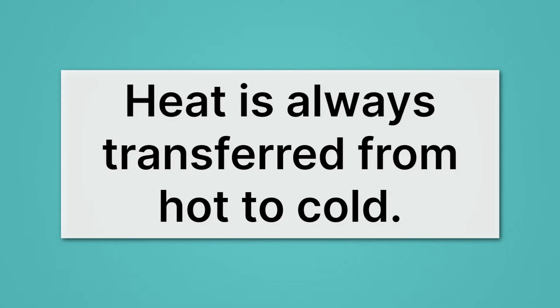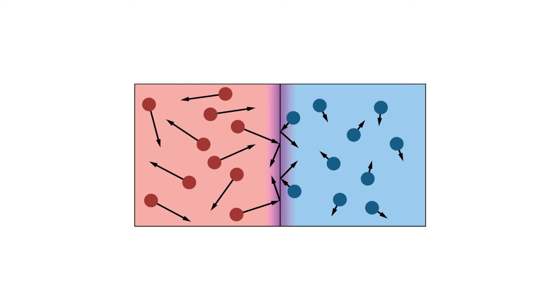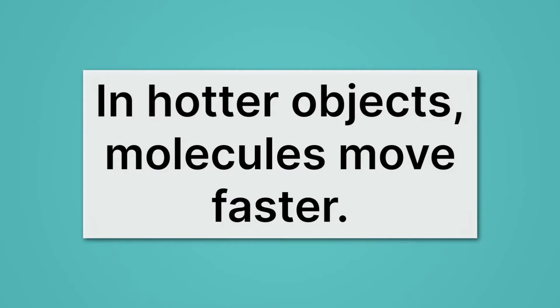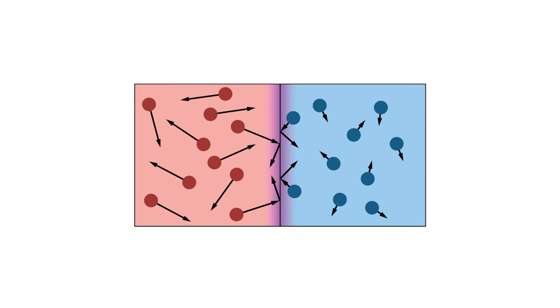Let's take a look at this at a microscopic scale. Here we see a bunch of hot atoms in red, and those large arrows mean they're moving around really quickly. In the blue, we see cold atoms or molecules, and the short arrows mean they're moving pretty slow. So in hotter objects, molecules move faster. What does that mean? Well, that means that as they are brought into contact one way or another, the hot atoms transfer their energy to the cold atoms through collisions. Take a look at that purple region where the blue and red meet. The fast moving red atoms will collide with the slow moving blue atoms and speed them up. Eventually, they'll approach the same speed.